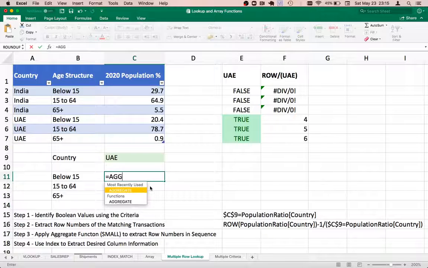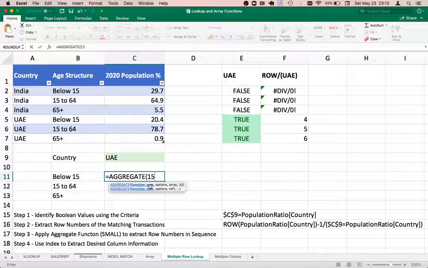Aggregate, sorry, aggregate function. And then it asks for the function number. If you look up the documentation, if I want to use the function small, I will use the number 15. So what do we mean by small over here? Now we have row numbers 4, 5, and 6. I want the smallest value to come out first.